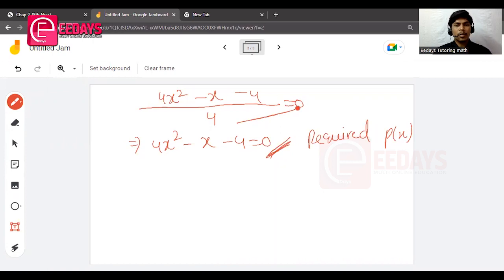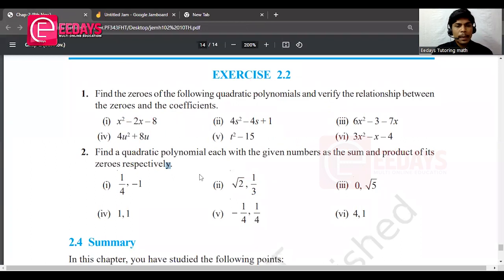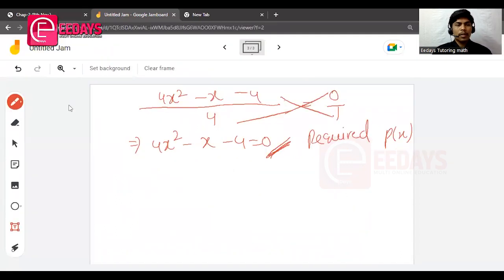Yeah, I did cross multiplication, guys. For your reference, I'm writing this. Don't get confused about why I'm writing like this. You just do the cross multiplication, that is 0 by 1. Cross multiply is nothing but like this. All right, 1 into 4x square minus x. I think everyone knows, right? The same procedure we have to apply for the second one.